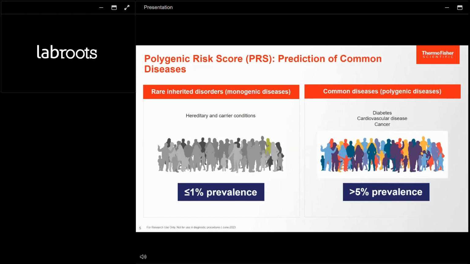On the other hand, common diseases such as diabetes, cardiovascular diseases, cancers, these are often the interplay of a large number of different genes and are known as polygenic diseases. It's very difficult to fully analyze or predict the phenotypes of these just by studying these individual genes on their own, because the way they interact with each other, the way they interplay with the environment and with the demographics can be extraordinarily complex. Having said that, these diseases make up over 5% of the types of diseases that are affecting people. And therefore, there's a very large effort to understand the causes of these diseases, to be able to predict risks for these diseases, and to help understand treatments for these diseases.